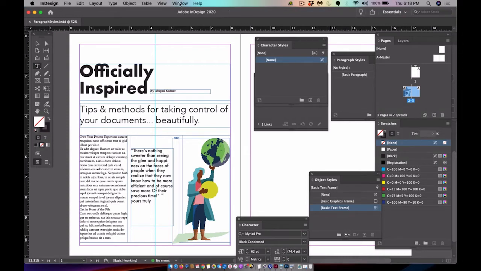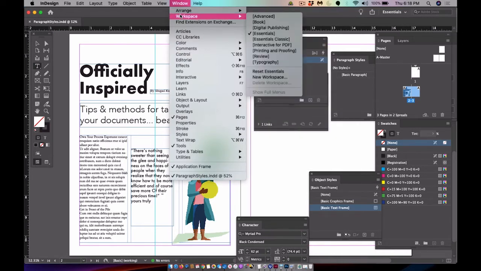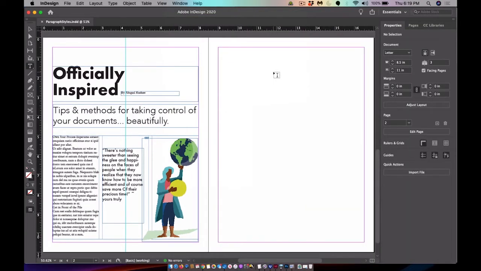If we go up here to Window and click, the second choice down is called Workspace. It appears that I'm using the one called the Essentials Workspace, which is really not what this looks like at all. This does not look like the Essentials Workspace. It's a big mess. So first things first, if I want to clean this up, I'll go ahead and choose Reset Essentials. Now that does make everything neat and tidy, but there's a lot of panels floating around in places where I don't want them to be, and I'd like to see things set up a little bit differently.